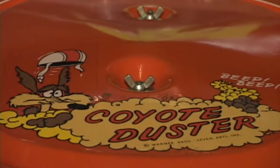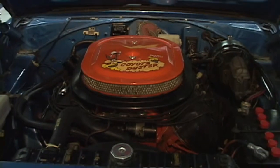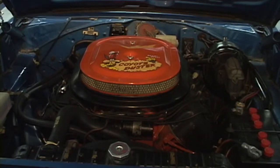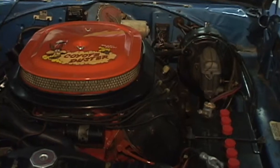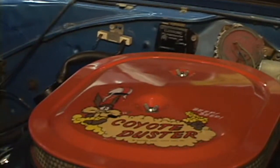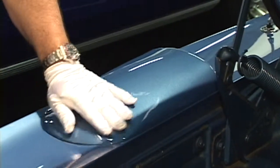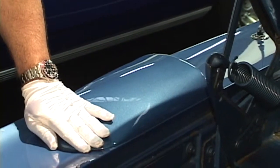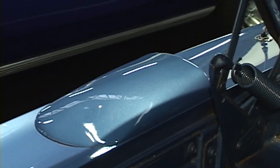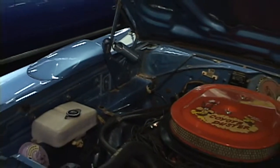And there it is — the business. Look at the size of that thing. The 426 Hemi, which makes this car so rare and special. Tommy, the Hemi motor — what is it all about? The 426 Hemi: 425 horsepower advertised, closer to 475 in real life. That was the highest end for performance from Chrysler, and that Hemi engine drove a lot of cars in the performance circle. Now those things on the fenders — on this car they're not functional, but for NASCAR they were outlets for tire turbulence generated in the wheel wells, an escape to get that air out. They were left as a prototype piece on the street car for looks. They're not even functional. But that's what makes the Superbird the Superbird.